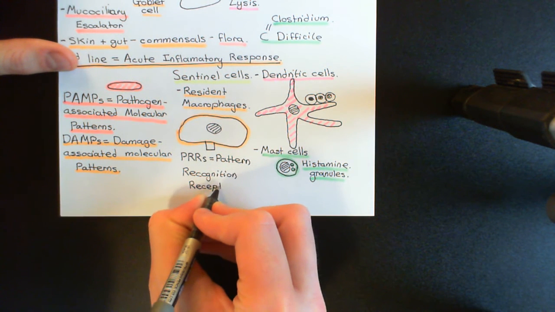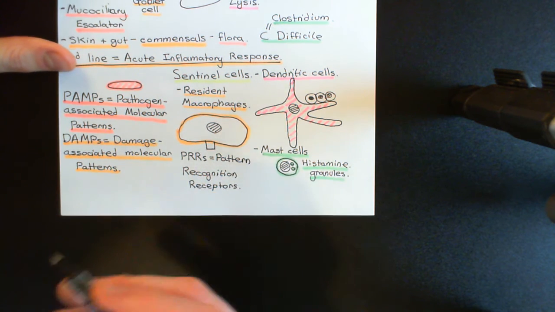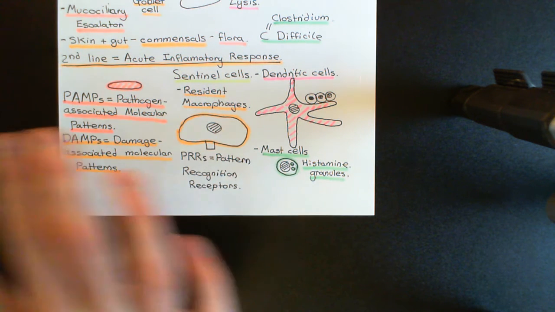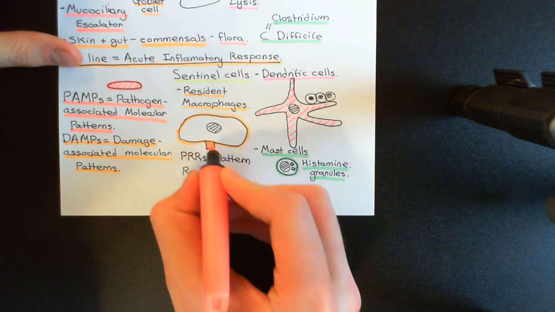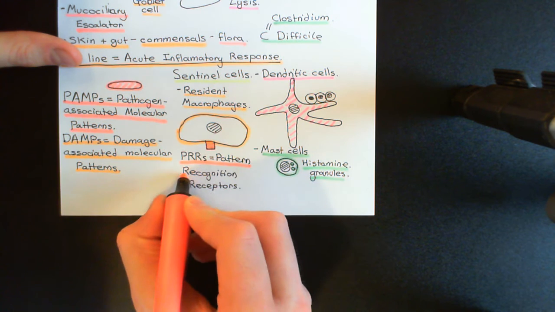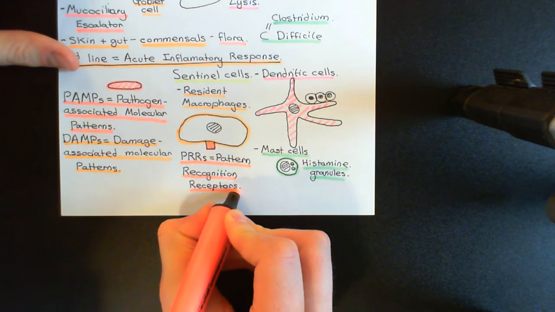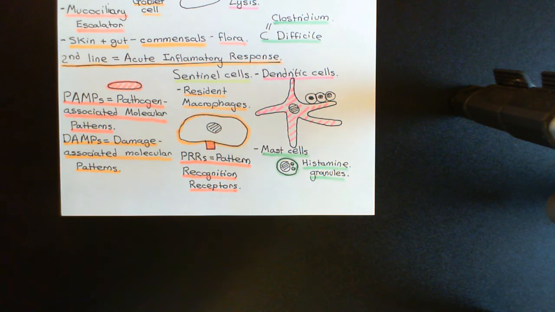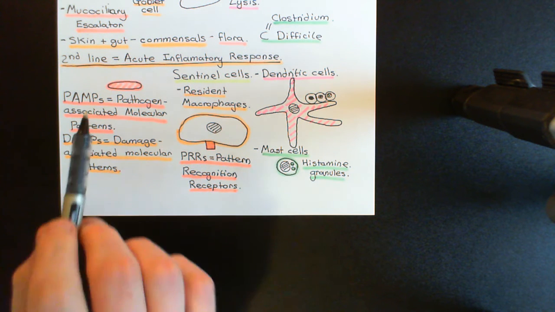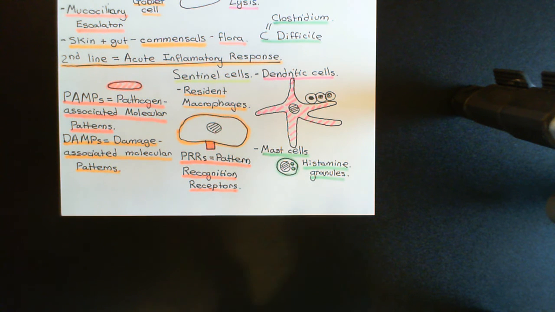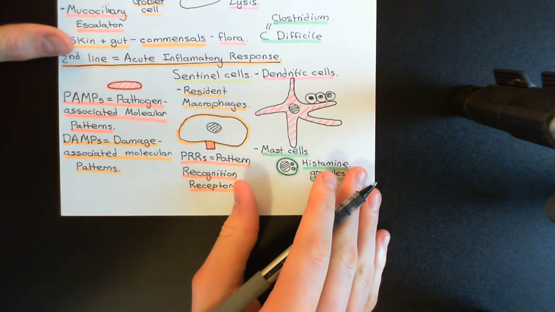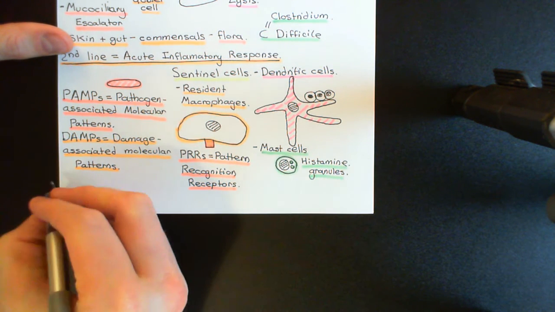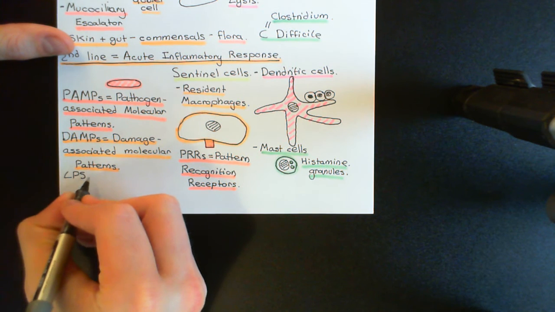So again, this is the umbrella term that encompasses a huge number of different receptors for specific pathogen-associated molecular patterns and specific damage-associated molecular patterns, which recognize these categories of molecules that can then set off the acute inflammatory response. So because all of this is very generalized, PAMPs, DAMPs, PRRs, I want to give you a specific example of a PAMP and the pattern recognition receptor that it has. So a nice example, the archetypal example that all textbooks use, is the example of a lipopolysaccharide, LPS.